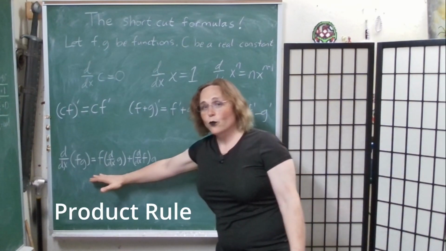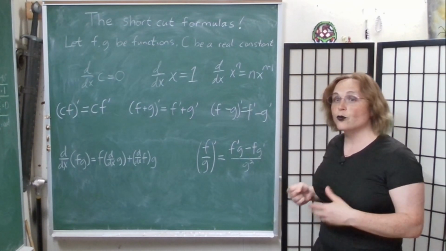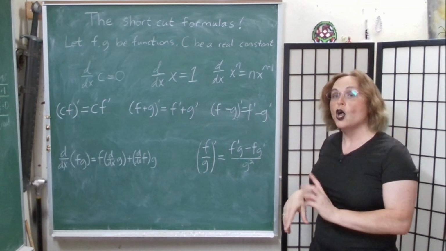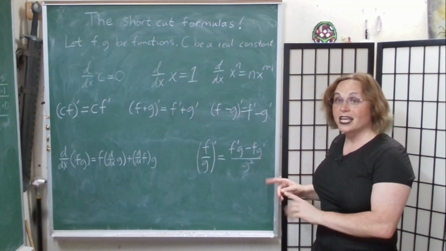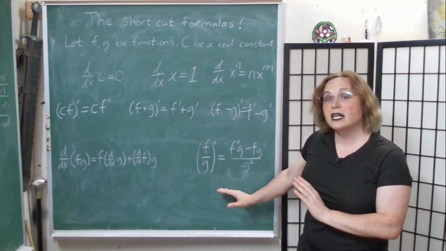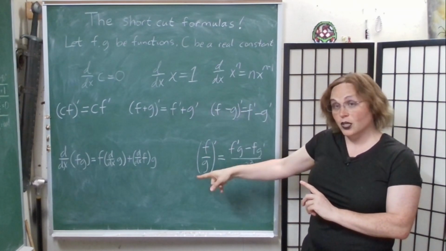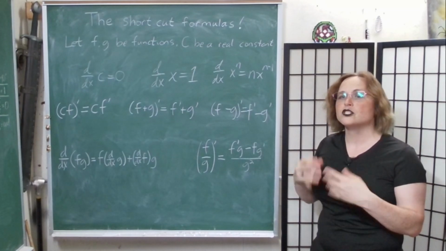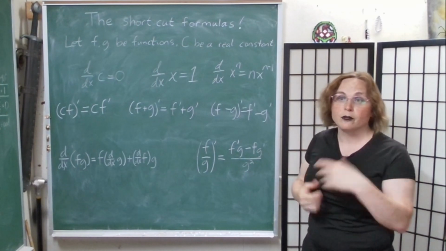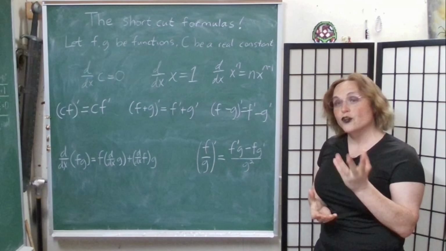Now, the product rule and the quotient rule are a little bit like the quadratic formula when you're working in algebra. This is where students start to try to learn mnemonics and rhymes, because the order of where you put these things does matter, especially in the quotient rule. So do pay attention. Also, you'll notice that I've been switching back and forth between Leibniz and Lagrange notation. That's because it is important that you are comfortable using both, especially if you're going to be taking any of the standardized tests, because you don't know which version of the notation they're going to use, and you don't want that to trip you up.